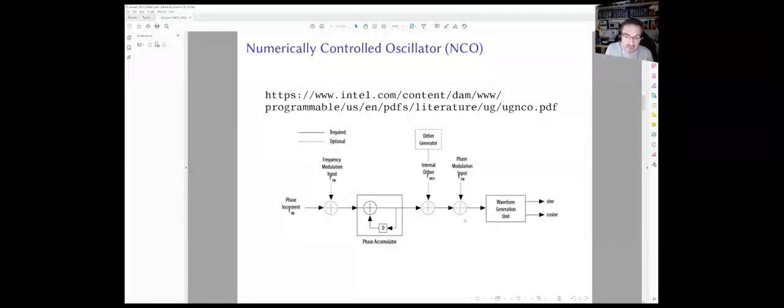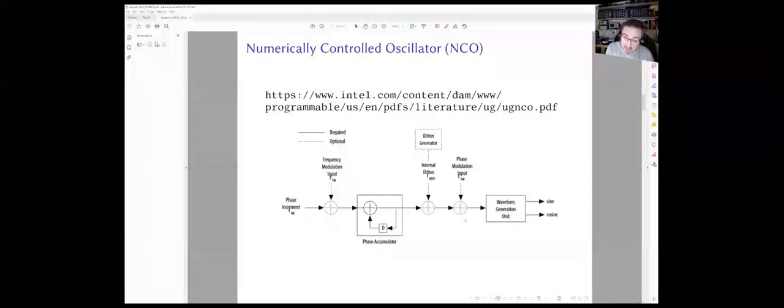The other option is to calculate this as we go, and we can use the Cordic algorithm to do this. It's always a trade-off between the amount of logic elements we use and the amount of memory. With the lookup table, ROM-based approaches, we use lots of memory. With the Cordic, we use lots of logic elements.